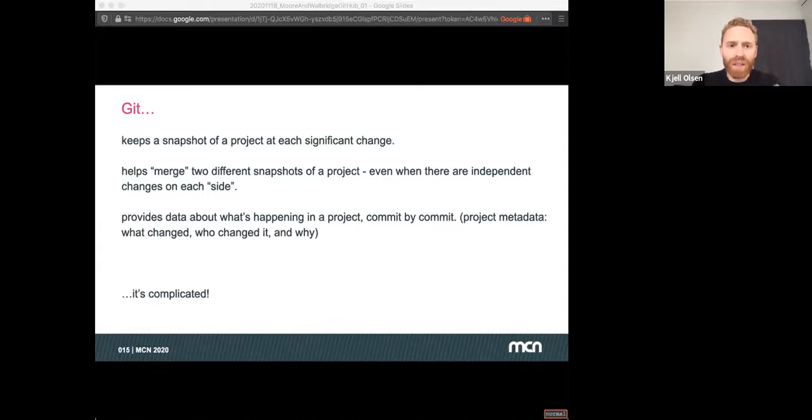So to wrap all that up, Git is a program. It's like a lot of other programs. You kind of just download it onto your computer, and it serves to enable this distributed version control system within the projects that you're working on. It tracks changes in files and in groups of files. So a project is essentially just a folder with a lot of files in it. It looks at all the changes that get made from one version to the next. It also keeps track of who made those changes and when they made those changes.